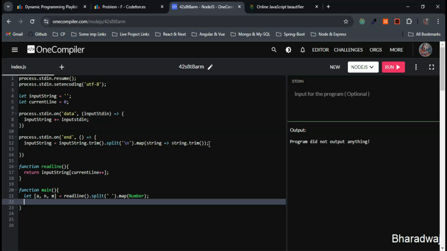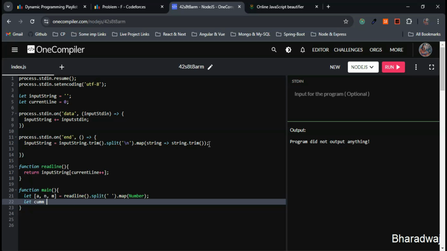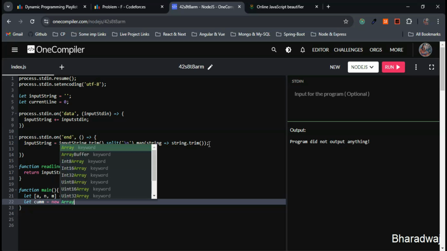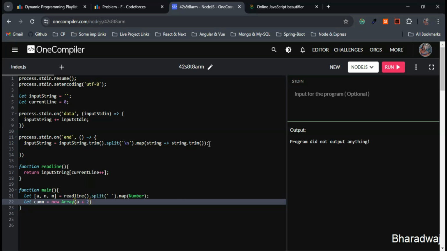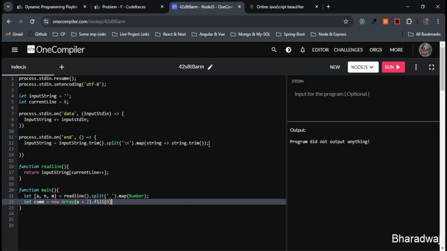So next, I'll go with an array to keep track of whether it's raining at each point or not, so I'll be making an accumulation. I'll give CUMM here, a new array of size A plus 2, and fill it with 0. This is fine.